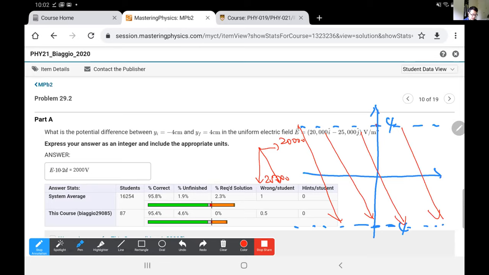Then we calculate the potential from here to here, right? Minus 4 to 4. First one, we need to determine, does the potential increase or decrease? If this direction is parallel to the electric field, then that's a decrease. If it's anti-parallel, then that's an increase. And we know the distance and the electric field has an angle. So to calculate the voltage, we cannot just use the electric field times the distance. We have to use the dot product: electric field dot the distance.